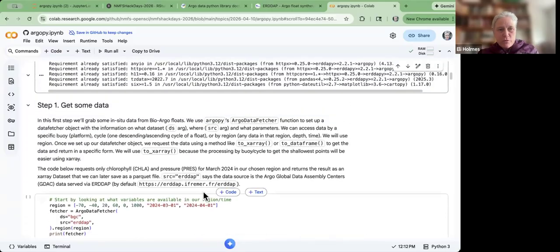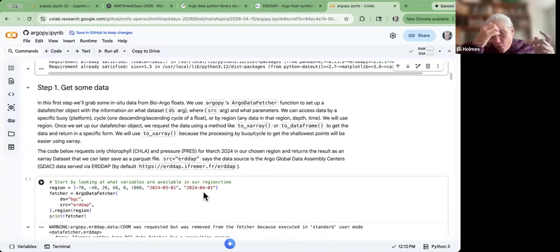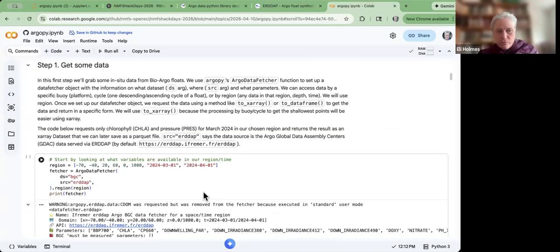All right, so getting some data. How does argopy do this? You create this fetcher object, and you're saying what data you want to get and what region you're looking at.